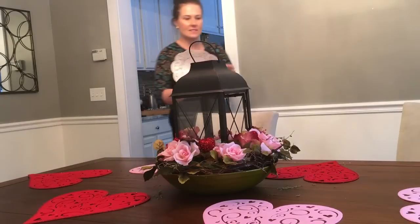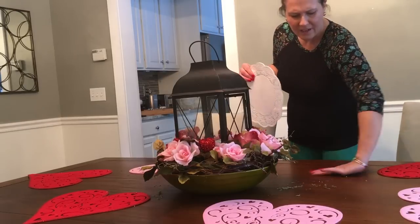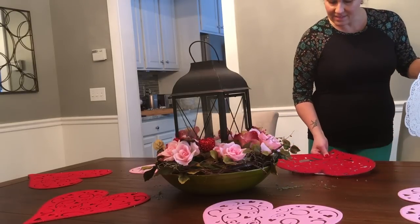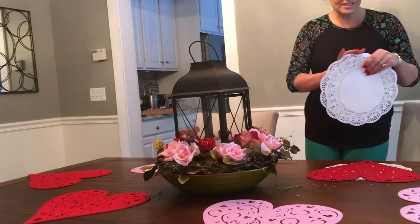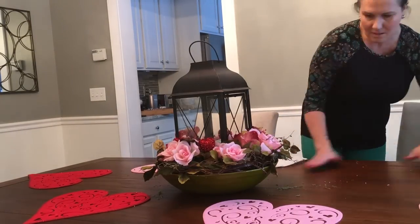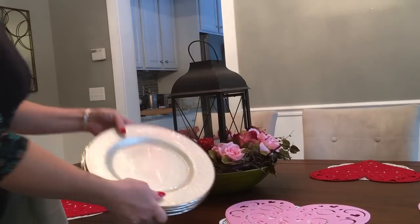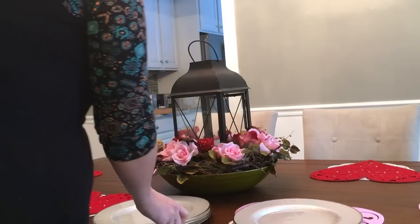I kind of like the white, clean that off a little bit. I kind of like the white paper doilies underneath the hearts, because the table is so dark that I almost feel like the hearts get lost, but with the white behind it, I think it's really pretty. So I'm going to put these doilies underneath each one of the hearts. Right here for my charger plate.